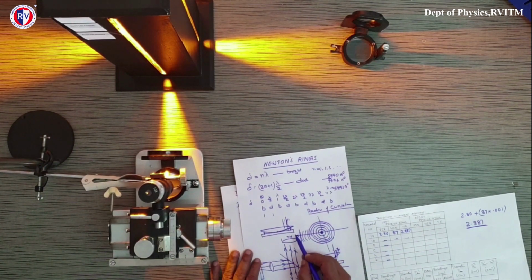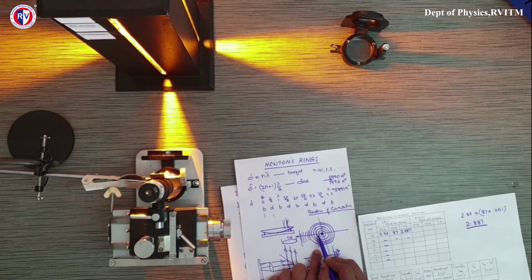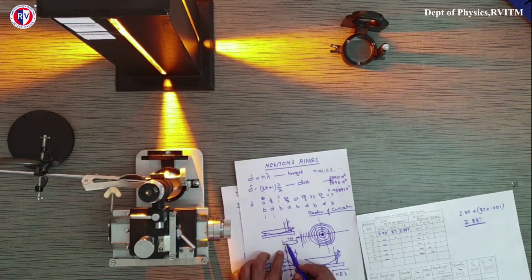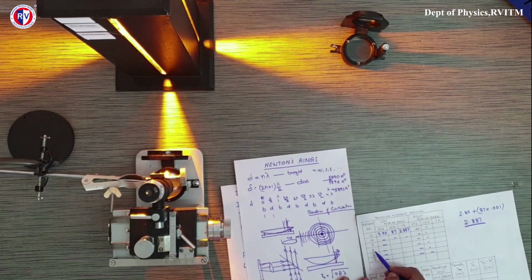So one side is over, starting from 12, 10, 8, 6, 4, 2. Means you will be reaching up to this point. Left side readings are over. Again we will move in the same direction, cross the center, and come to the right side of the same 2nd ring. Observations will be taken now for the 2nd ring, right side readings. Then we will go to 4th, 6th, 8th, 10th, 12th. So we are getting readings corresponding to the left side and right side of the 12, 10, 8, 6, 4 and 2nd rings.